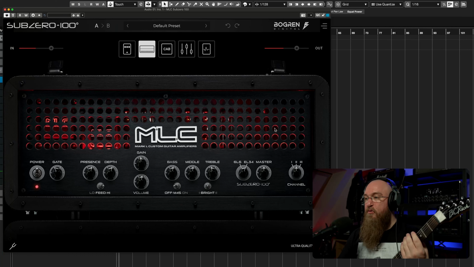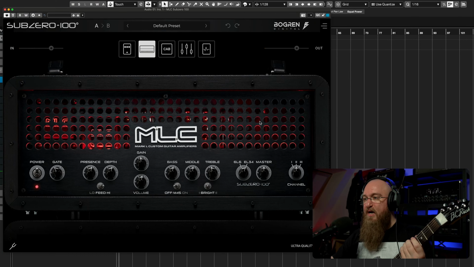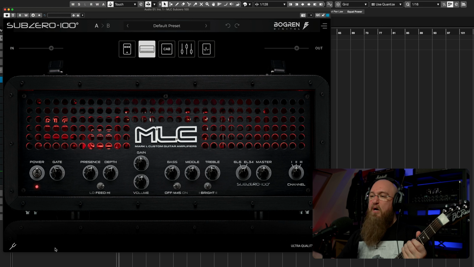Okay, so I was trying to do the standalone version, but apparently it just wants to record my DI, and I'm not interested in that. So down here on the standalone version, you're going to see a metronome and the ability to record riff ideas into a folder. I think that's awesome.